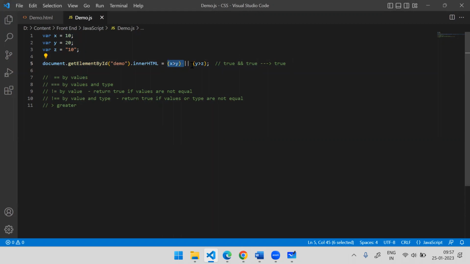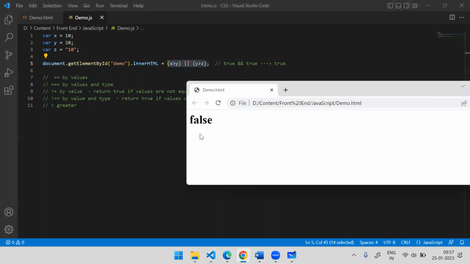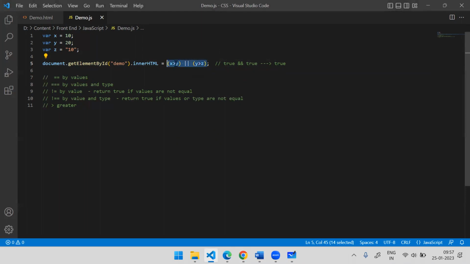And as per our expectation, this should return false, but this will not return false. This works exactly opposite to the and operator. And operator checks for all the conditions. If all the conditions are true, it will return true, otherwise it will return false. But in case of or operator, when you have at least one condition as true, you will get true. If all the conditions are false, okay, in that case only or operator will return false.